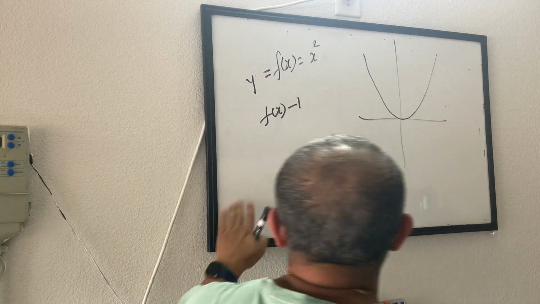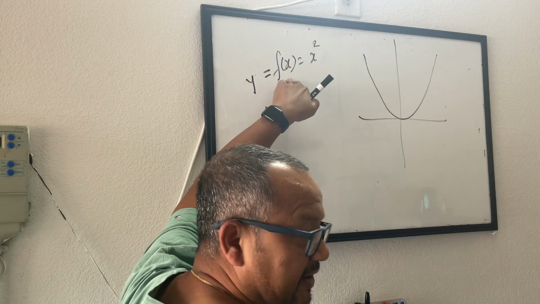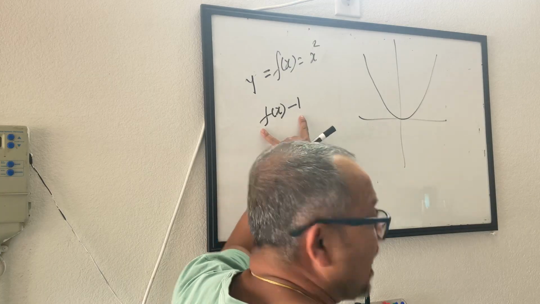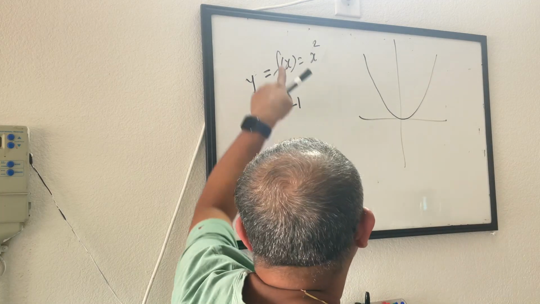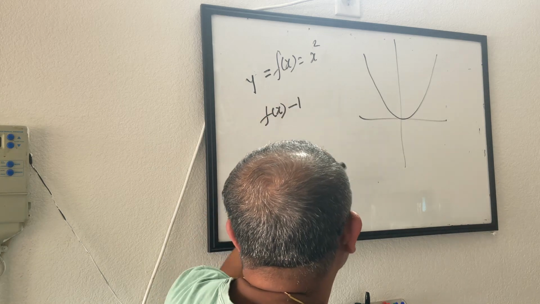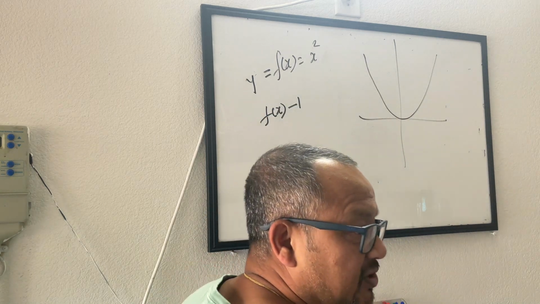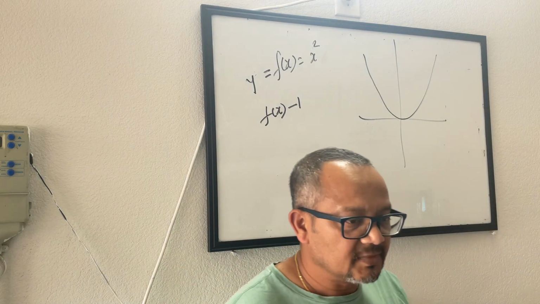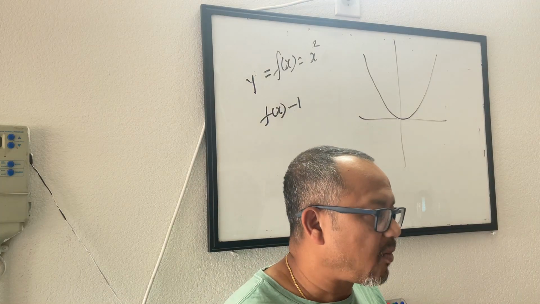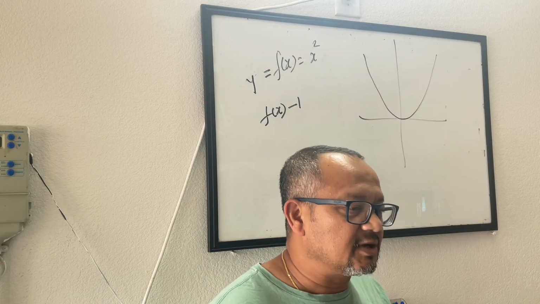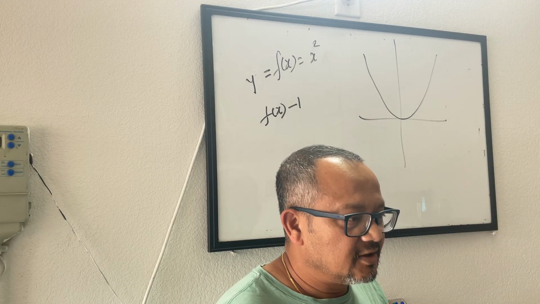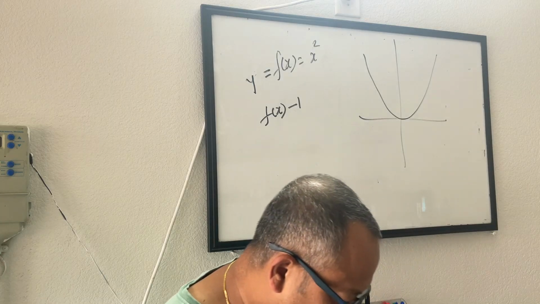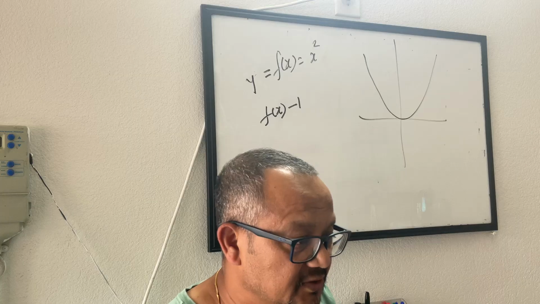You have a graph like this. Y equals f of x, function of x, which is equal to x squared. And you plotted that. The question is, what will happen to the same graph if I'm looking at f of x minus 1, instead of y equal to f of x? I got some answer. Yeah. Goes down. Mm-hmm. Okay. So I got one answer, it goes downward. Anybody in the class who wants to give me some conceptual view of what exactly will happen to this one?